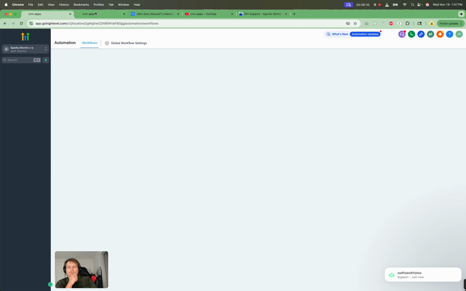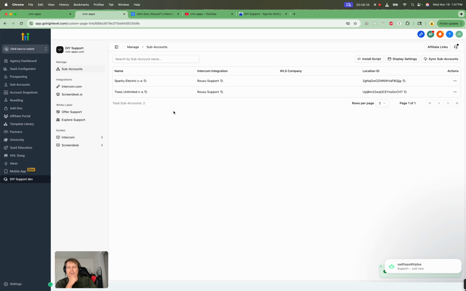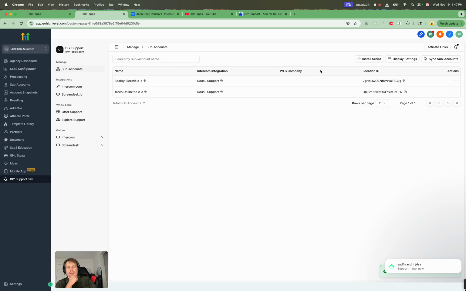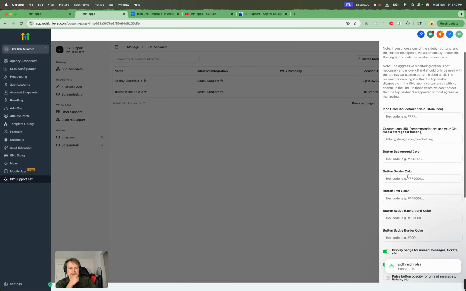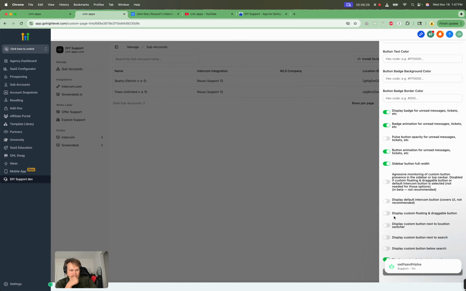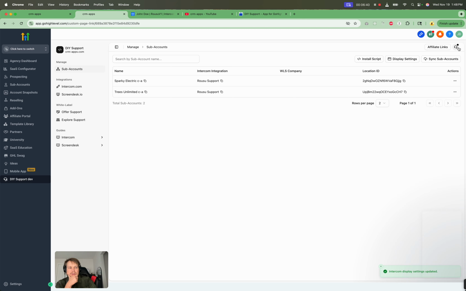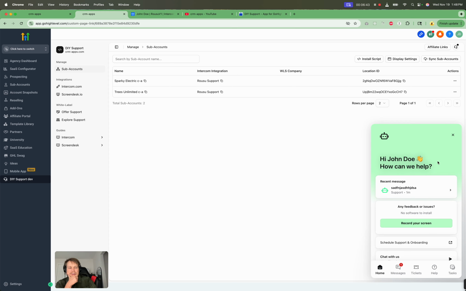So for example, if I go back, I went back out of the automation and now we're back up here. But if I put this, let's say, next to location switcher, get rid of this, update, come back, and that message is inside the app because I was using the same Intercom for the app and my throwaway SaaS thing.